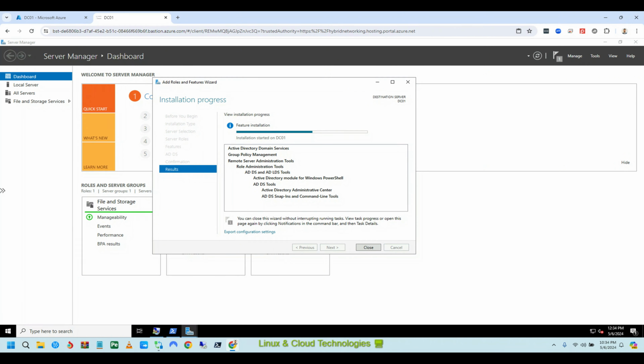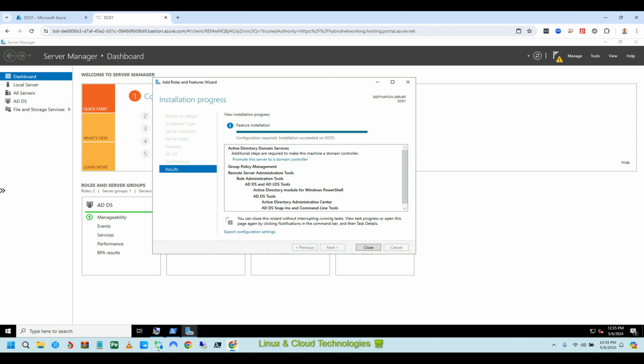All right, so this will take some time now. I'm going to pause the video for now, and then I'll show you the next steps. But of course, later in the video, not in this video, probably the next video, I'll show you how to domain join a Windows VM, and also how to domain join a Linux VM as well, and what happens with the administrator credentials, and how to give different privileges in the upcoming videos.